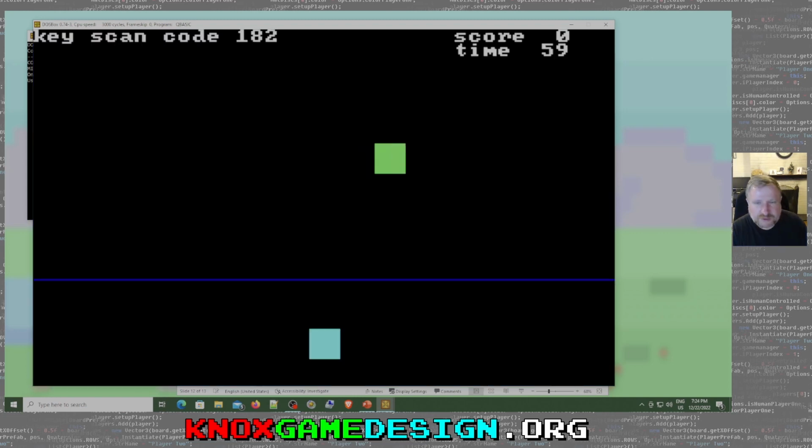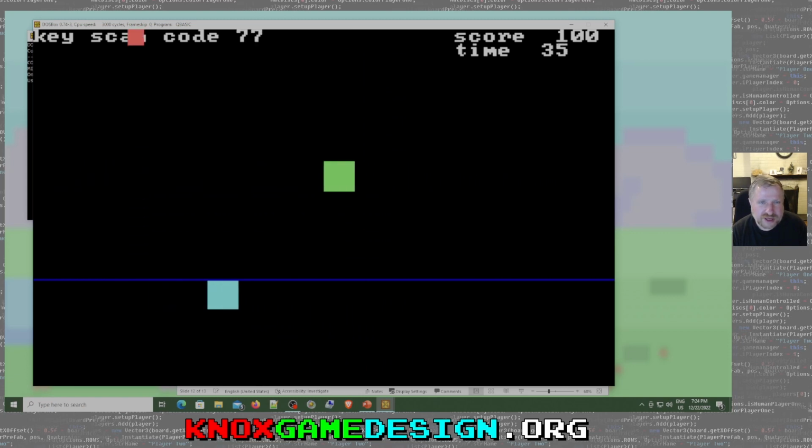So after mentioning all that, here's the game. We've got the character moving around here. You can't move above the Y bounds. Can't move to the left or out of bounds. I forgot I added a sound for shooting. But you can see those keyboard scan codes up there at the top. And when you let go of a key, it'll actually put the code for releasing the key. And like I said, I think there's actually a bit for up and down.